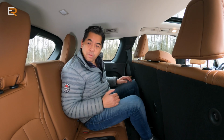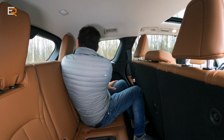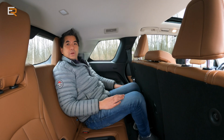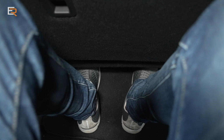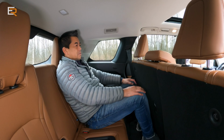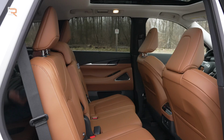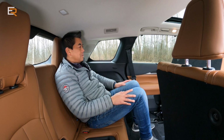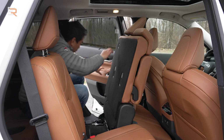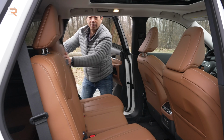Yeah, you do ride a little upright. However, I think I can recline these. Yes, they can. I can recline these seats even further back. I'd have no issue riding back here, not for like a whole day trip or something like that, but an hour or 2, no problem. Now to get out, there's a button on the back of the seat. Hit that. There it goes. And you're out. Push it back. Done. Bye.